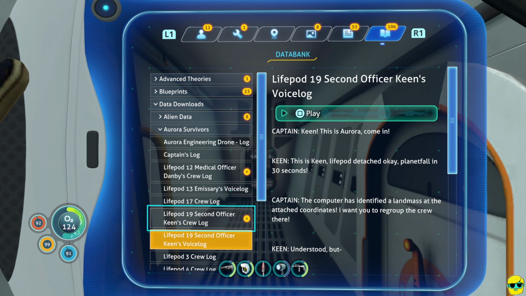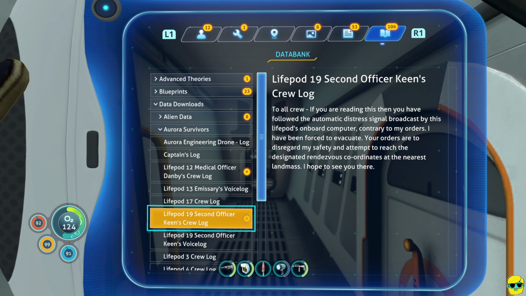To all crew, if you're reading this, then you followed the automatic distress broadcast. Contrary to my orders, I've been forced to evacuate. Your orders are to disregard my safety and attempt to reach the designated rendezvous.